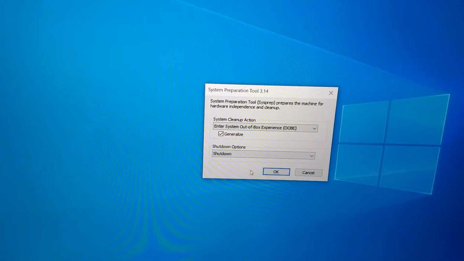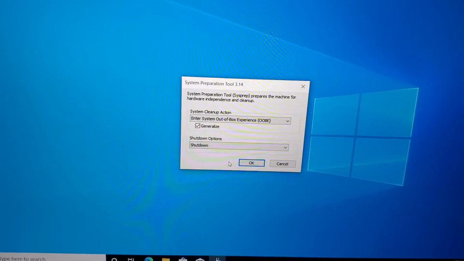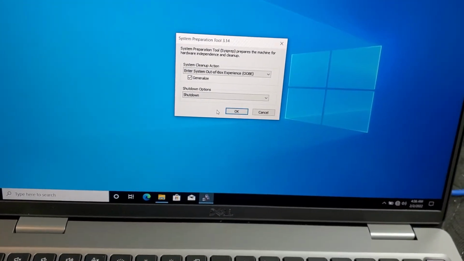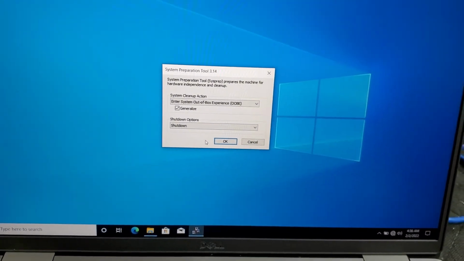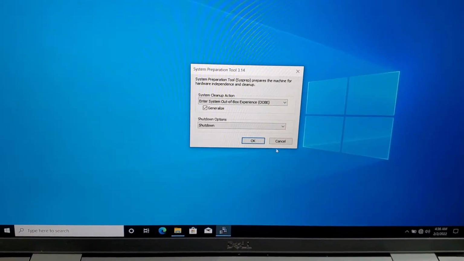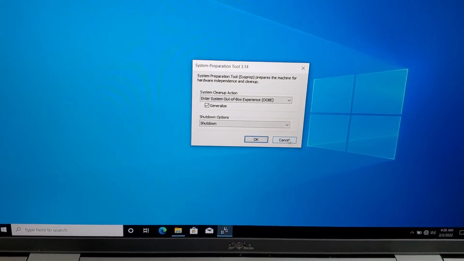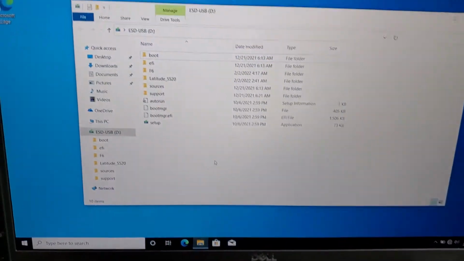You hit OK, the laptop will clear everything out and shut itself down. You can then hand the laptop to a friend or sell it, and when they turn the laptop on, it'll act just like they bought it new from Dell, even though it has all your updates in it. So every time I boot it up now, I'm going to cancel that as I work on updating these drivers.